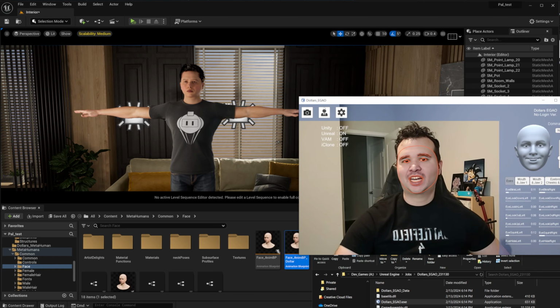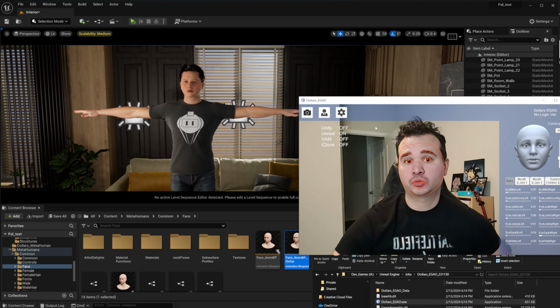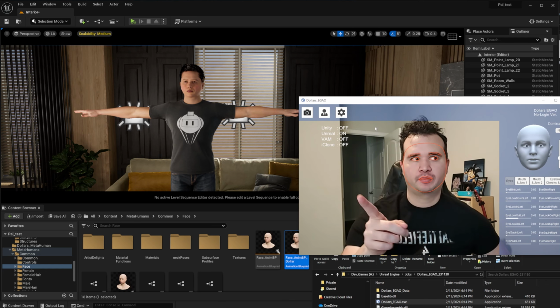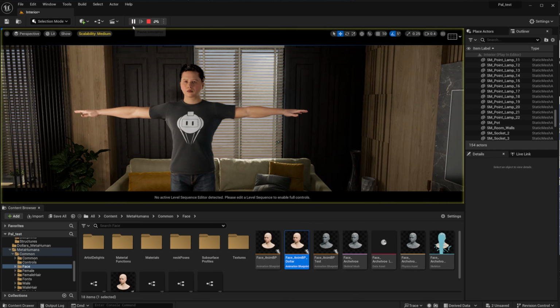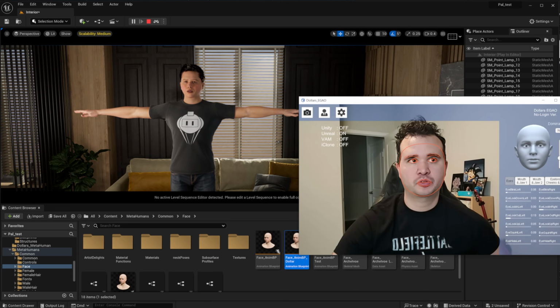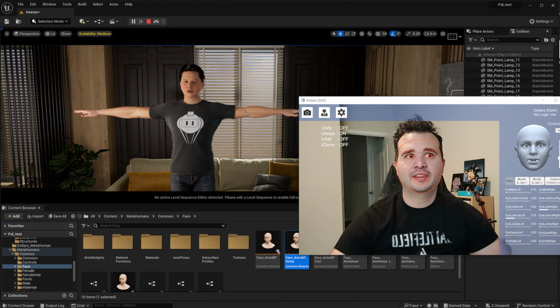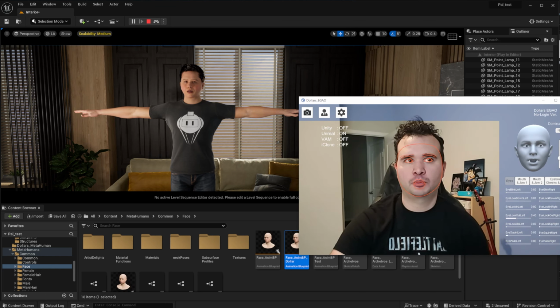This is the Ego or Egao. I don't know how to pronounce it, whatever. This is mostly for facial capture. As you can see, sorry, I have my camera to one side, but let's activate my metahuman. And you can see that the facial motion capture is pretty good. I think the facial motion capture for this part is a little bit better.